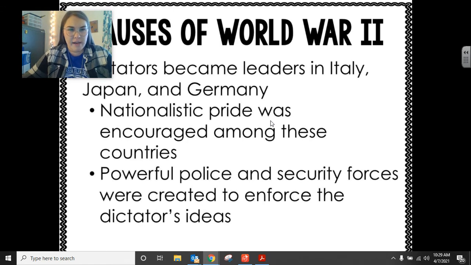So let's talk about what a dictator is. In the United States, we have a democracy. That means we vote for our elected officials, and our elected officials hopefully are voted in because we want them in office, and they carry out what we believe should happen in our government. Now, a dictatorship is when there is one person in power. They are not elected most of the time. They appoint themselves over power, and they rule. They dictate what is going to happen.